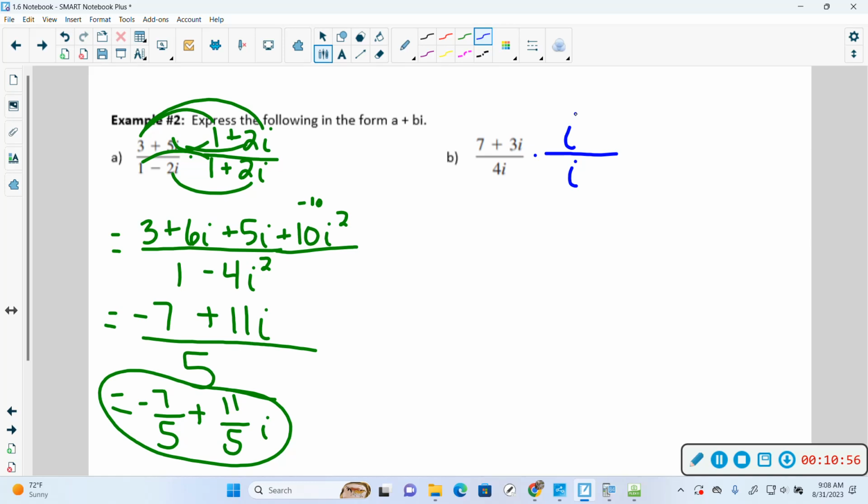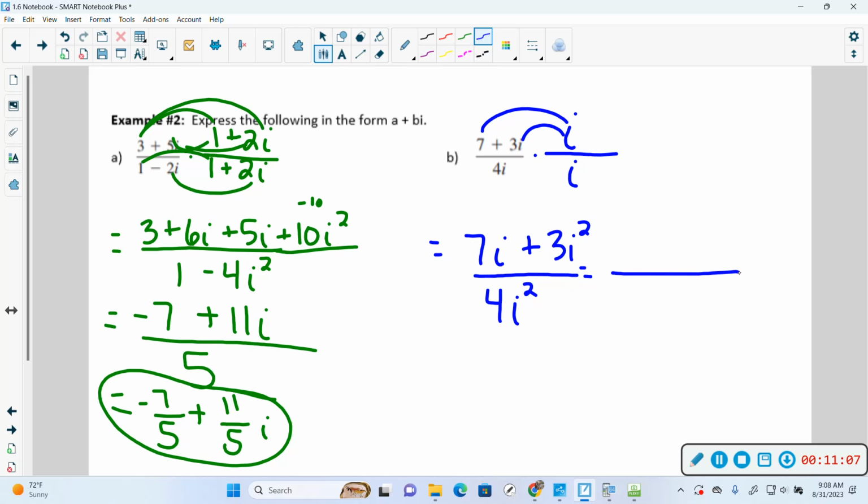But of course I got to do all the distributing. Okay, 7 times i and 3i, 4i squared. So again, I'm thinking about i squared is really -1 times 3, so that's going to be a -3. You could just put -3, I was dramatic there. i squared -1 times 4. Now, I don't like the order, it's kind of messy. Let's kind of clean it up.